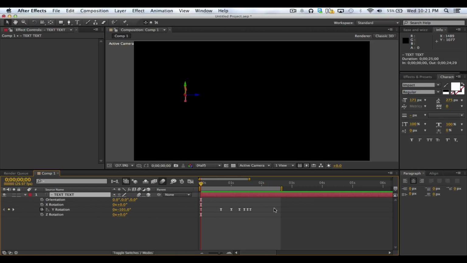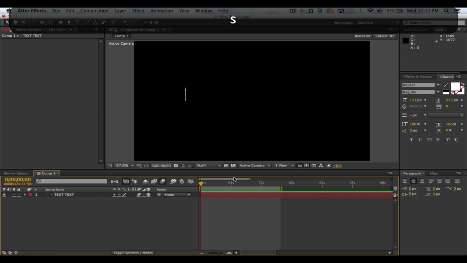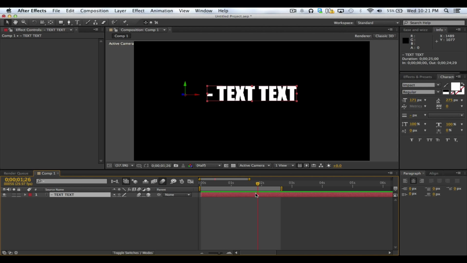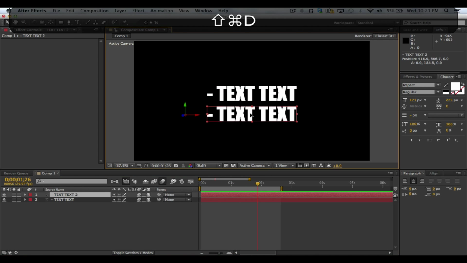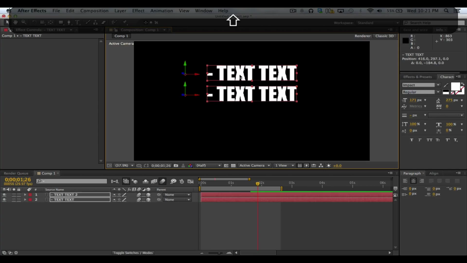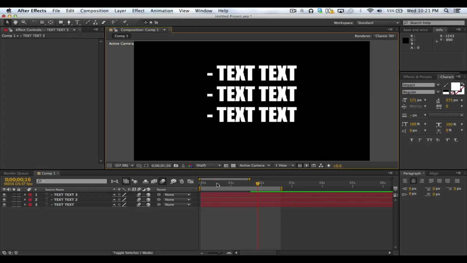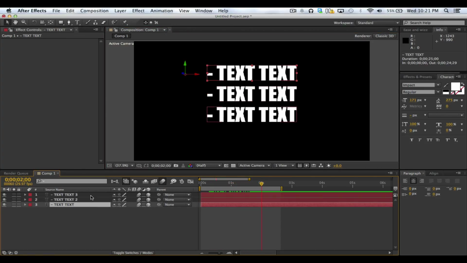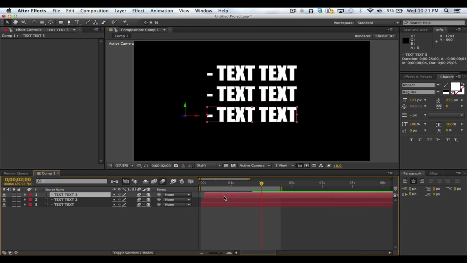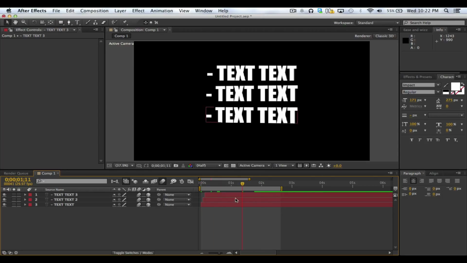What I always try to push is if we have a few of these, I can duplicate this and bring it down. I'll bring both of these up a little bit, duplicate this, bring it down. So if we have 3 layers that we want to do that, you can easily just duplicate and move them. And then I like to offset items. I always say in real life, almost nothing moves at the exact same time.